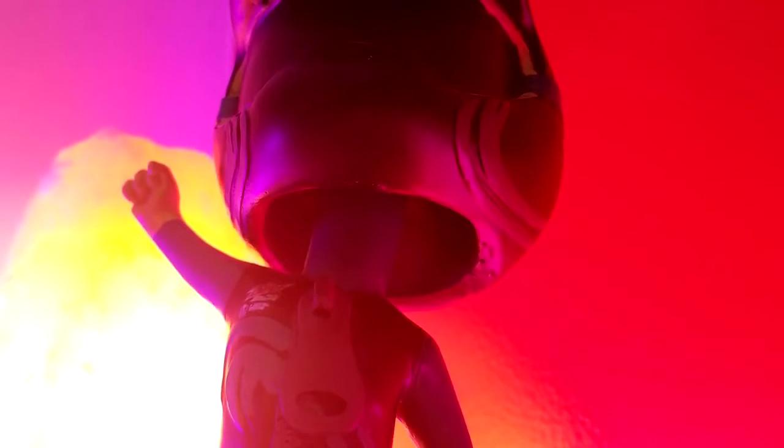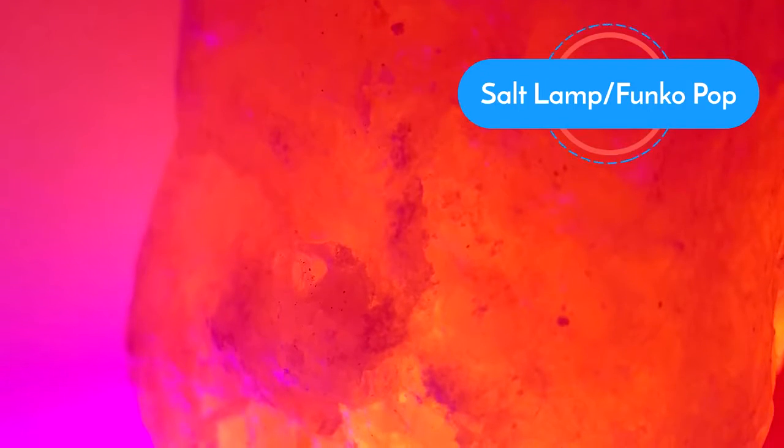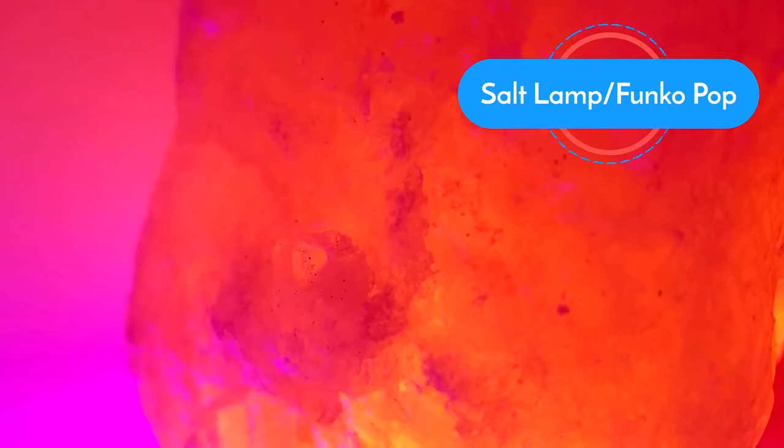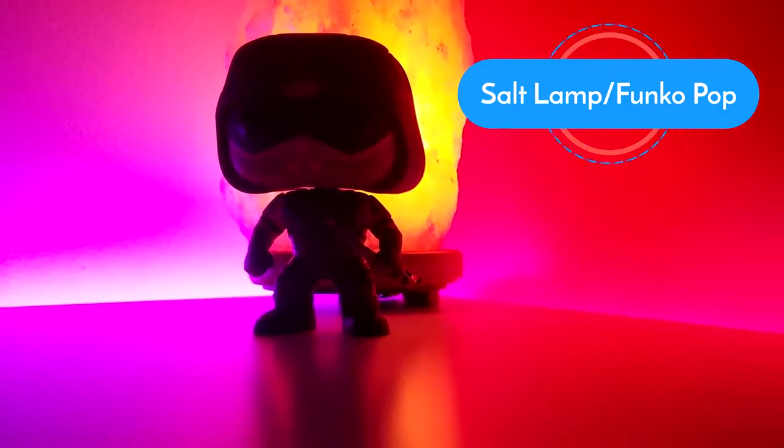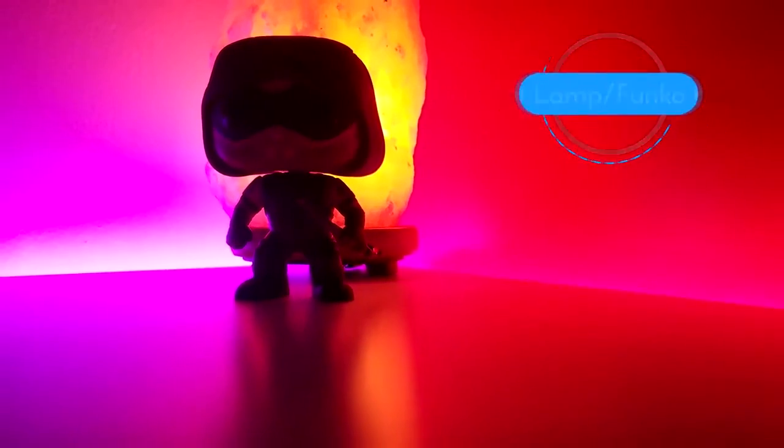The other side is a bobblehead from Mountain Dew's Baja Art Bus promotion a few summers ago. I actually got this, a t-shirt, and about 95 bucks in gift cards, so I'd welcome the promotion back anytime. Cozy in the corner is a salt lamp straight out of Walmart. This little rock is great for a nice and chill light, so I almost always have it on when I'm home. There's also a little Arrow Funko Pop next to it, just because I love the show. I hope to expand my Funko collection over time, so I'll keep you guys updated.